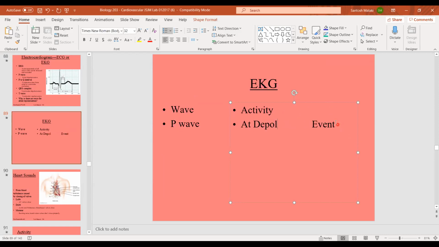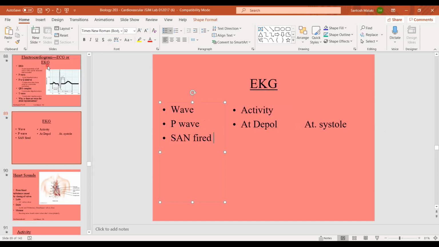Now, this is not allowing me to type in sequence, so you guys have to bear with me. So push this up. Why can't it stay up? Anyway, so atrial depolarization corresponds to the activity of atrial contraction. So what did we say atrial contraction is called? Systole. The second thing about the P wave is the P wave indicates the SA node has fired.